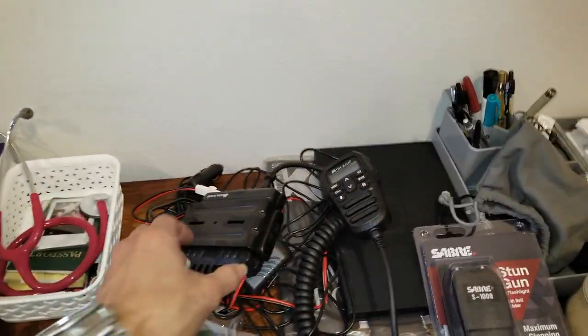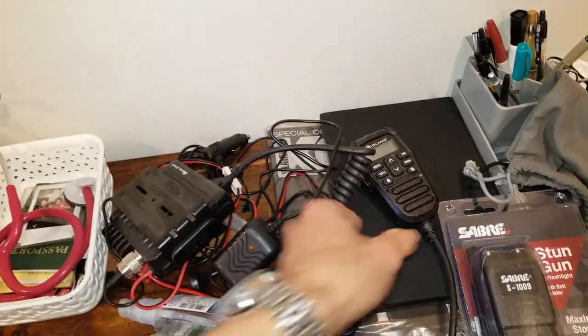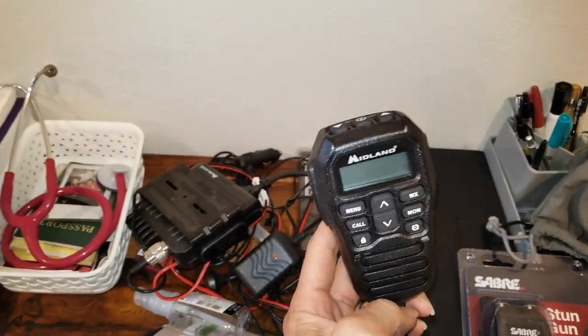Then we're gonna mount this micro radio from Midland, so you can talk to your friends, family.